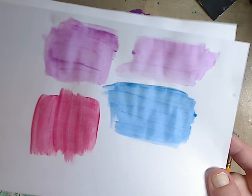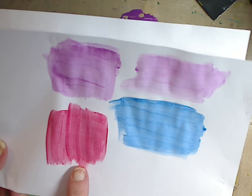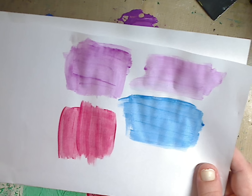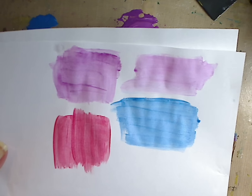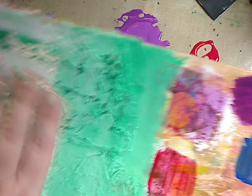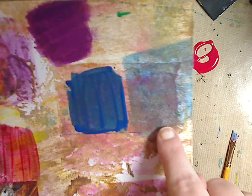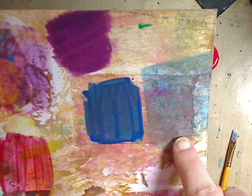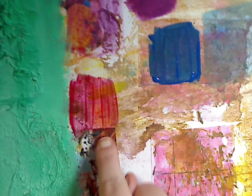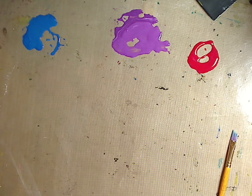Here are the glazes — can you tell what's what? This right here is Mod Podge. This is the real Liquitex glazing medium. And these two are white school glue — I did two different colors so you can see how you can control it. They all look the same on white printer paper. This is a piece of canvas I did with dryer sheets and texture. These two colors are straight out of the bottle, this one uses Mod Podge, this one uses white school glue, and this is the real glazing medium.